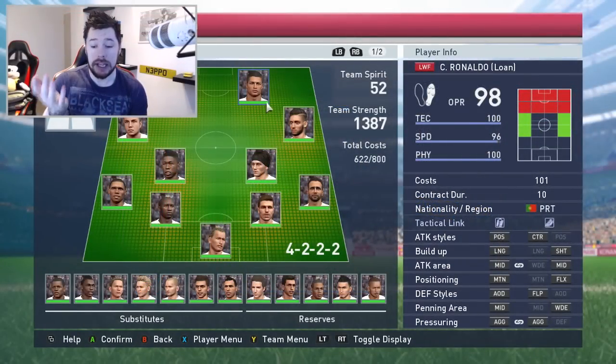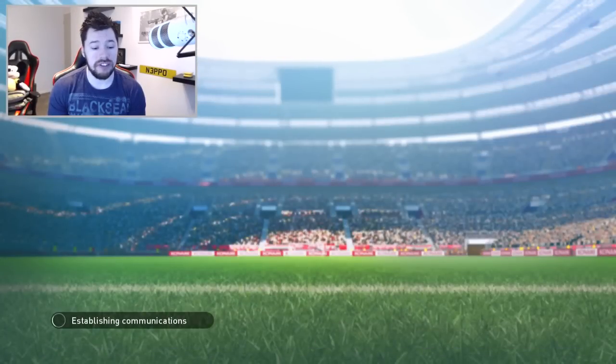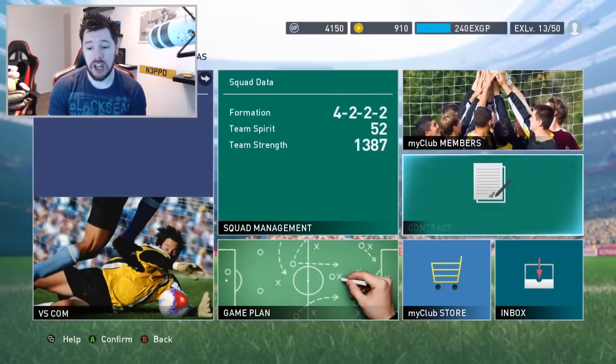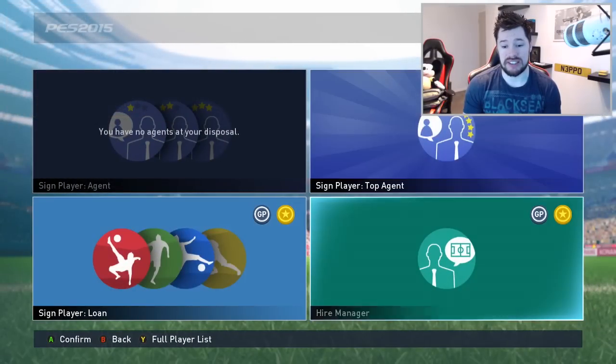That is right, we are once again on Pro Evo. I wanted to show you guys there is a 98 rated Cristiano Ronaldo on Pro Evo and I have him. He's only on loan, he's got 10 contracts and I'm going to show you guys how you can also get him. So we're going to go back into the Pro Evo section and basically if you go to the contract screen where you get the agents etc.